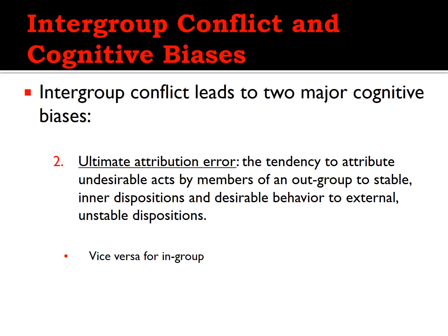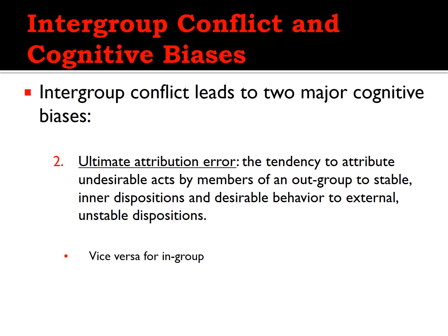However, the opposite would be the case when the Catholic makes attributions about a fellow Catholic. When a fellow Catholic does something undesirable, the Catholic is more likely to attribute this behavior to external factors, such as peer pressure. Conversely, when a fellow Catholic does something desirable, the Catholic is more likely to attribute this behavior to internal factors, e.g., all Catholics are nice and kind.